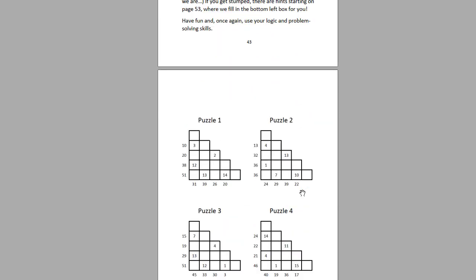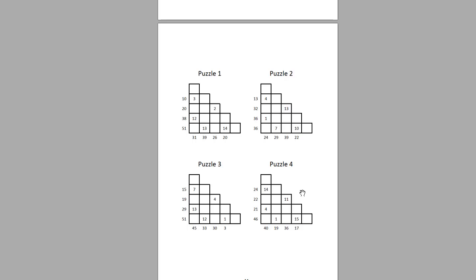So there's 4 per page, and we have 32 of these all together. But it's really like having 64 puzzles for the level 5, and I'll show you why. So notice here we have 5 numbers, but see how the bottom corner is empty? Well, we have a special feature in this book. Let me go over to page 53.